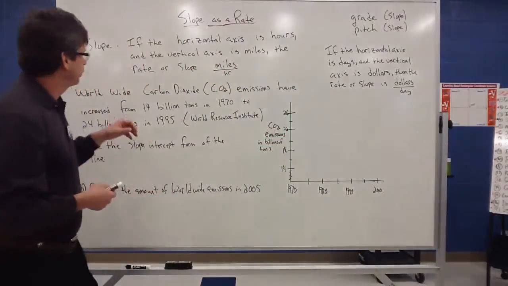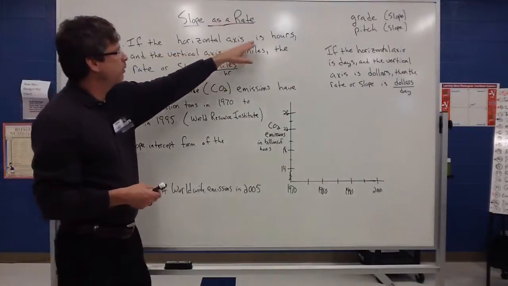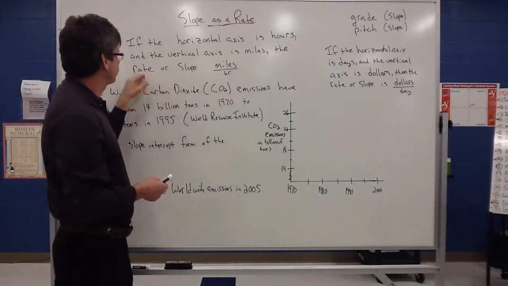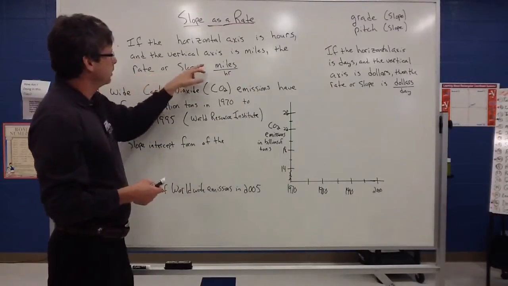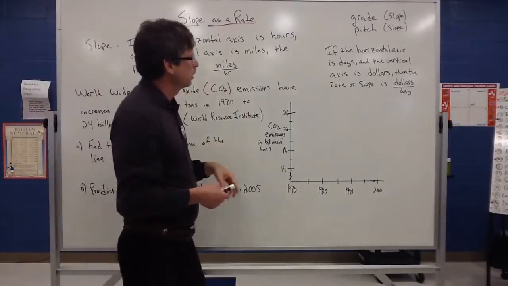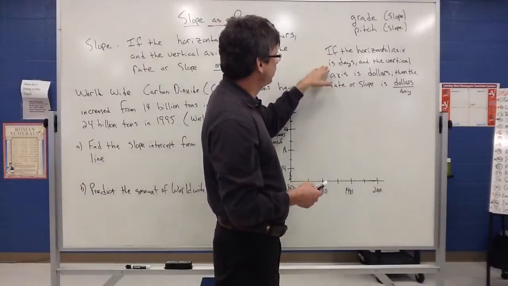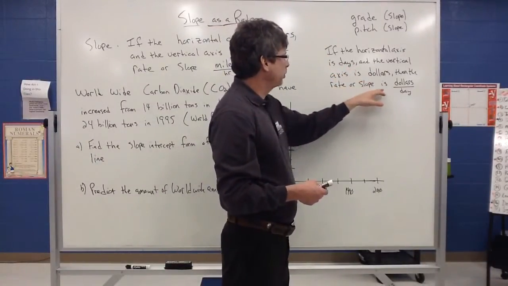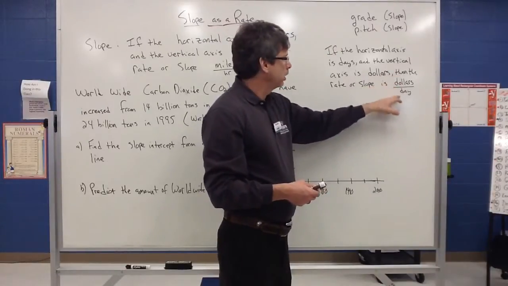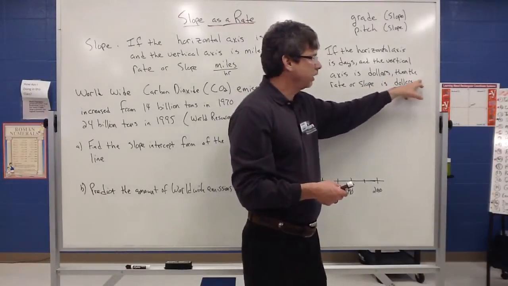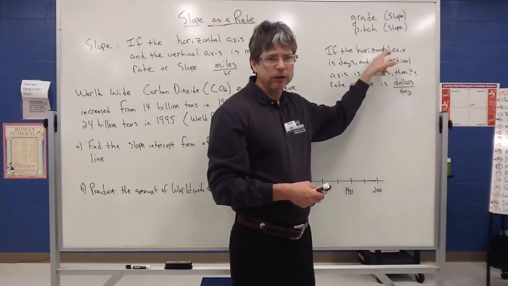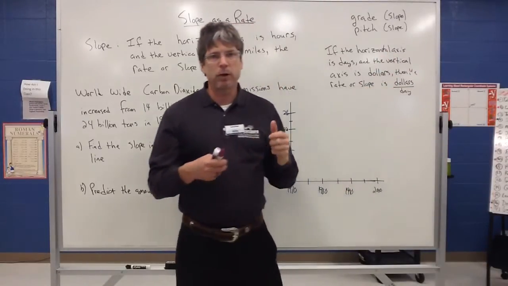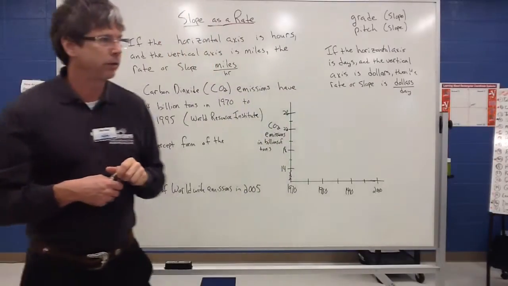So, for instance, the horizontal axis could be hours, and the vertical axis could be miles. Therefore, the slope or the rate would be miles per hour. If the horizontal axis is in days and the vertical axis is in dollars, then the rate or slope would be considered dollars per day. So anytime it's written like that, that is kind of slope language, but also that's kind of our rate language. Some of us may work dollars per day, so that's our rate of pay.